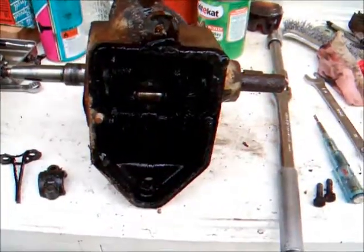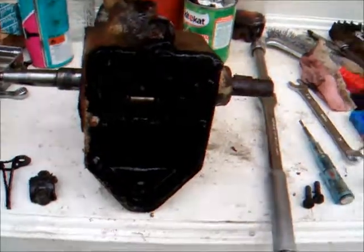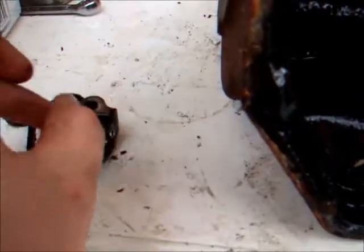Right, well, before you could say literally anything, the connecting rod bolts were loose. They weren't very tight. Not very tight at all. But it has revealed some quite nasty scoring on the crankshaft. That's quite bad. And in the cap here, pretty bad.